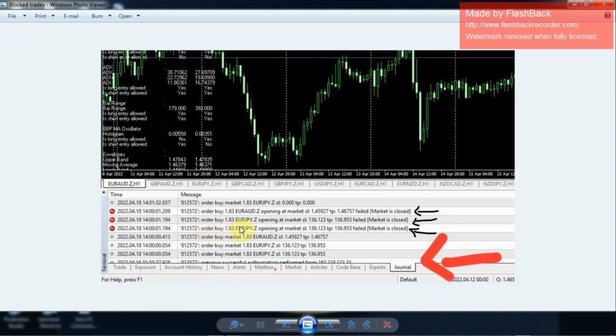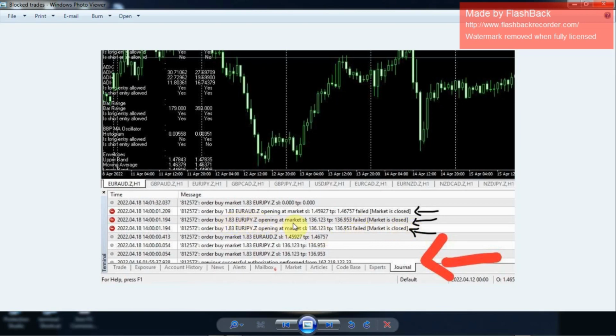So as you can see, order buy EURJPY opening at market, it failed to execute. The robot failed to execute. This trade was blocked by the broker, and the broker gave the reason that market is closed. But in the actual sense, the market was moving and the trade wasn't blocked.